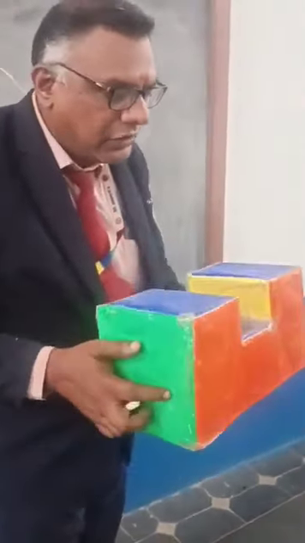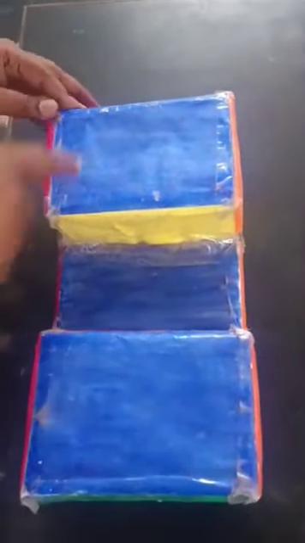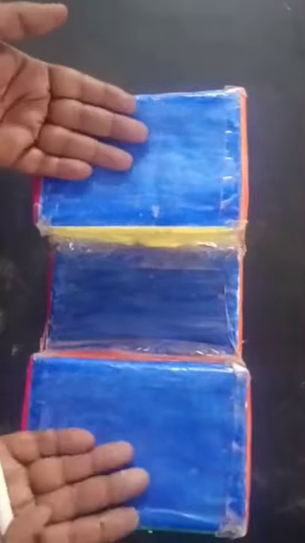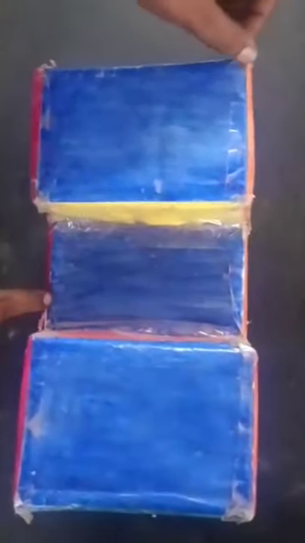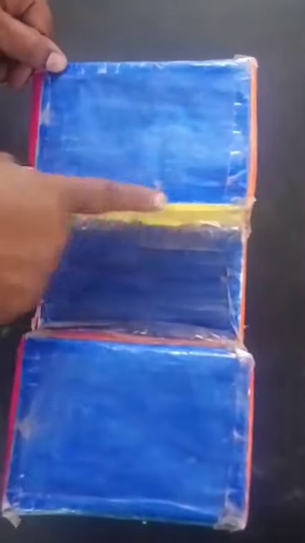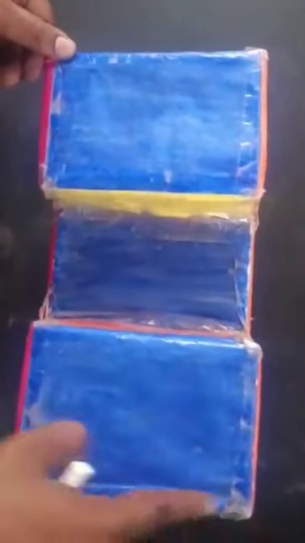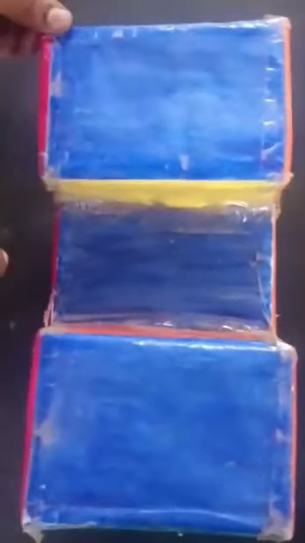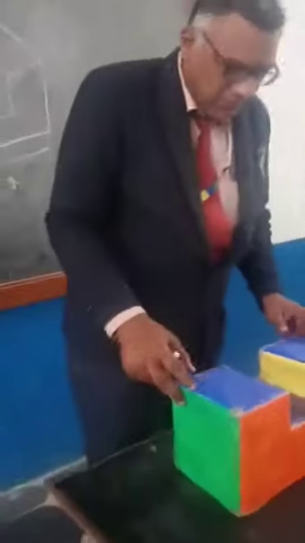Next, when you are viewing from top view, here I am keeping the component like this. When you are viewing from this side, this is the top view, and this part is visible, and this part is visible, and this third part is visible. So 1, 2, 3 parts are visible. When you are making a diagram, you have to draw vertical line 1, vertical line 2, vertical line 3, vertical line 4, and complete this. This line will construct a box. So this is the top view of this component.